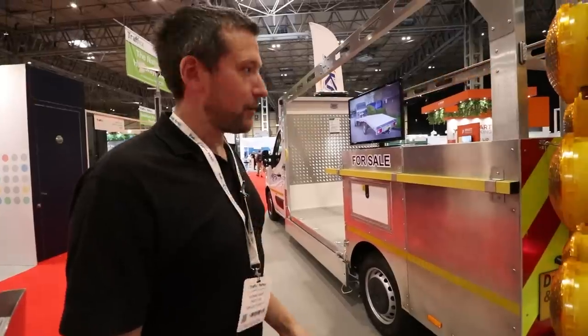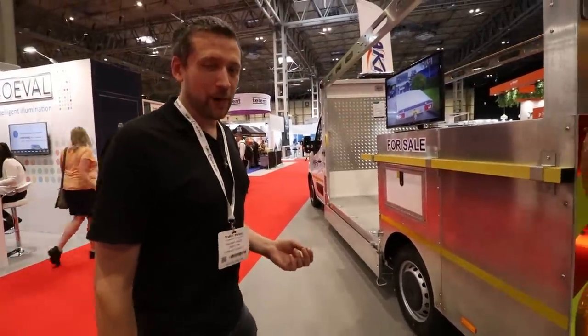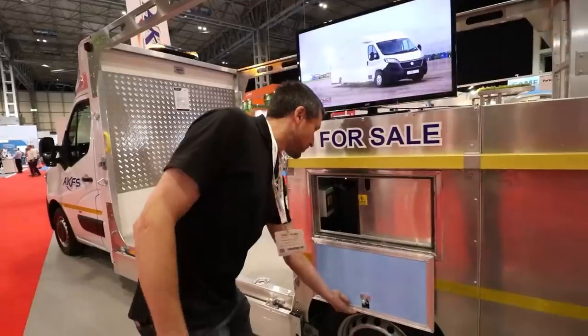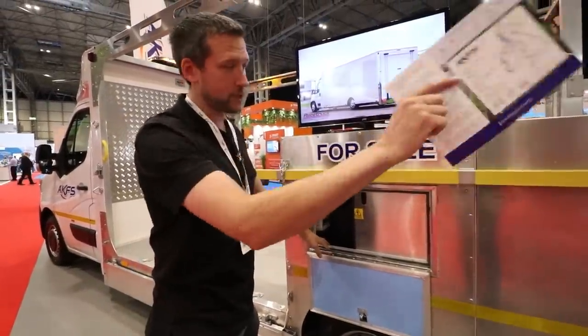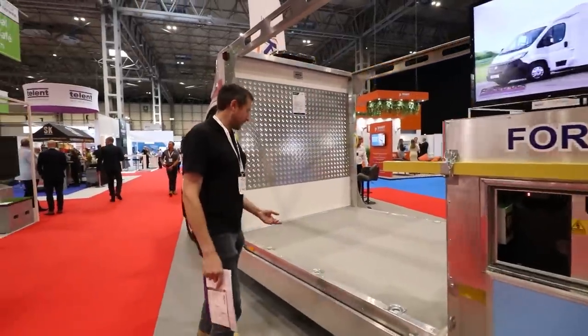But again, the quality of them is so high. You really get the feeling this is a competitive market, and manufacturers, especially with custom stuff like this, make such an effort to keep the quality super, super high. This is where the generator and everything is for power for the signboards and stuff. Beautiful equipment, so neatly put together.